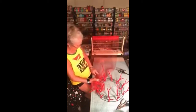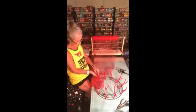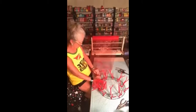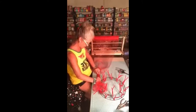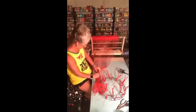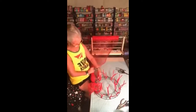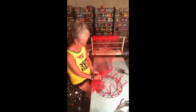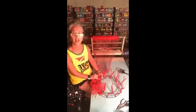Then you come back and you gather it. You want to keep this all down. You want the outer edge to be down, and when you walk it over, you want the inner edge, however you want to call that, to be down. And I pull it nice and taut. Then I come back and do 10 inches. You just pull it down to where you have 10 inches, open up your next pipe cleaner, stick it down in there nice and tight against the frame, and give it 3 good snugs, okay?